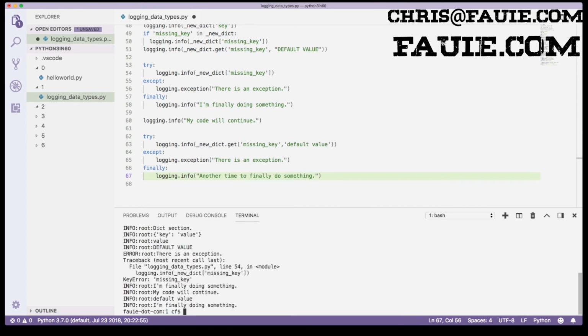And then when I run that code, you will see no stack trace. My code will continue is this first line here between the two try blocks, which is great. And then you'll see I'm logging that default value, which means this line of code did not cause an exception. My except block did not happen because I didn't throw an exception, but my finally block still happened. That's going to be key for us when we start getting into our more advanced applications in the next couple of videos when we deal with files or we deal with database connections.